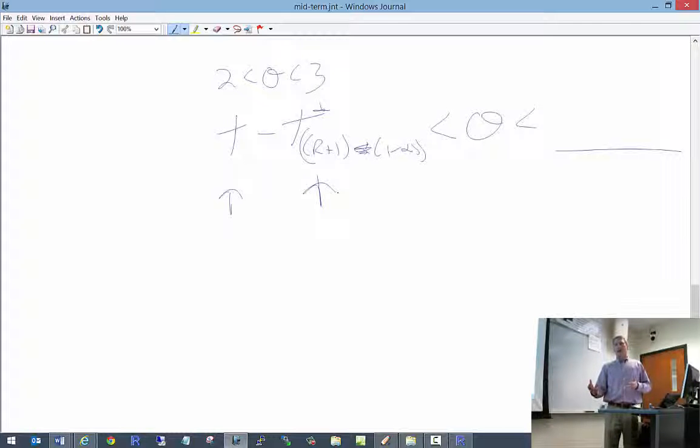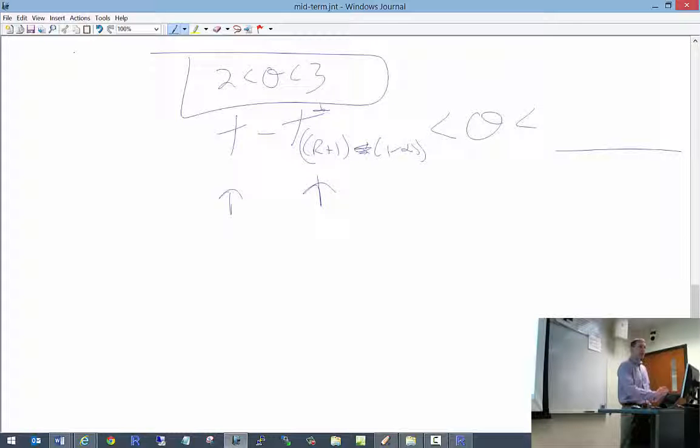Now, obviously, there's some variability in how much you would show your work. But I need to see something, because if I don't see something, it's very, very difficult for me to give you any partial credit if you wrote this here and this was wrong. Because what you could have done is maybe guessed theta is between 2 and 3, when in fact maybe you made a very simple calculation error.